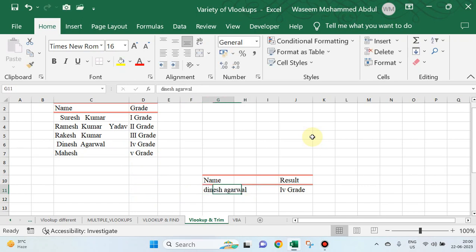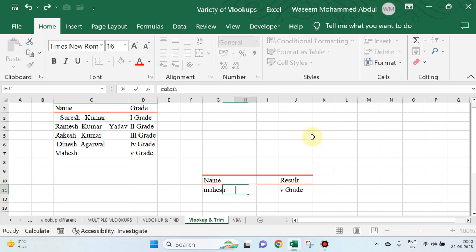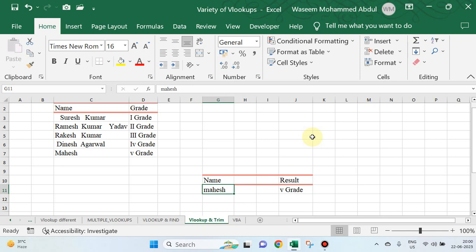So this way, even if there are unnecessary spaces in a lookup value or unnecessary spaces in the table array, this will solve the problem. Trim is very important in that way.